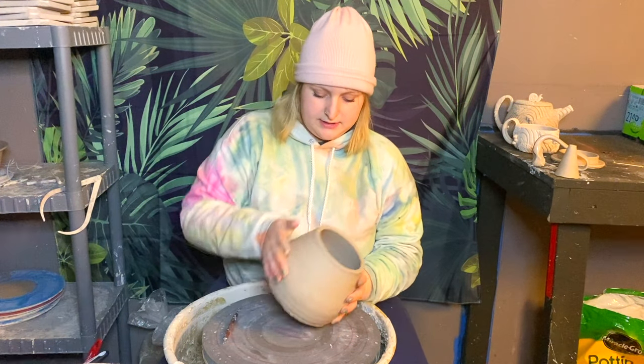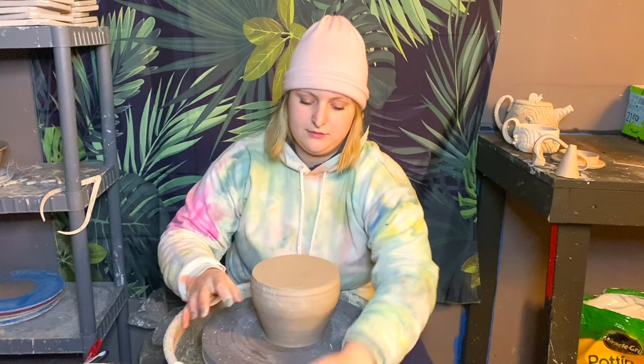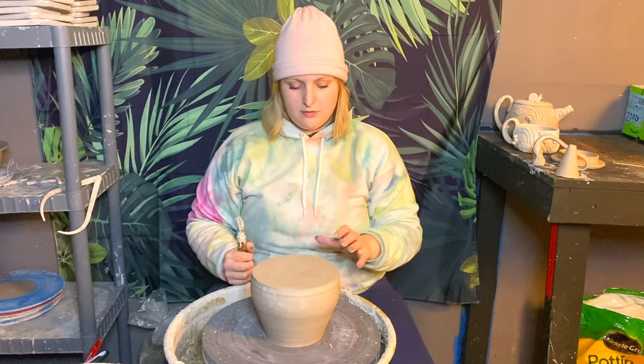and then we're gonna start trimming our pot. I am using a foam bat here. However, if you don't have one, that's fine. You can always go ahead and use little wads of clay to hold it on, like your tool.